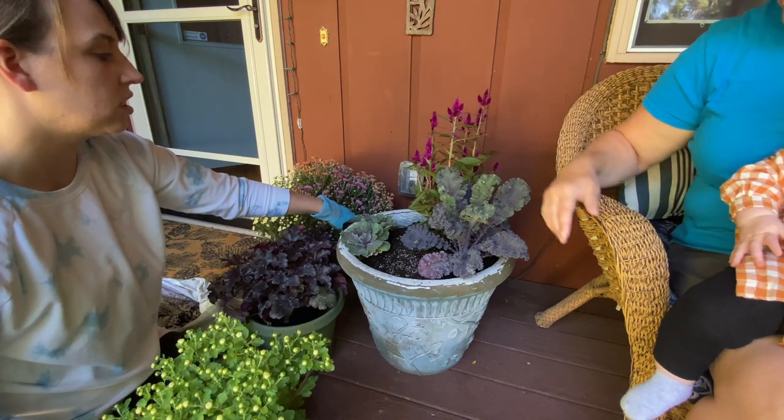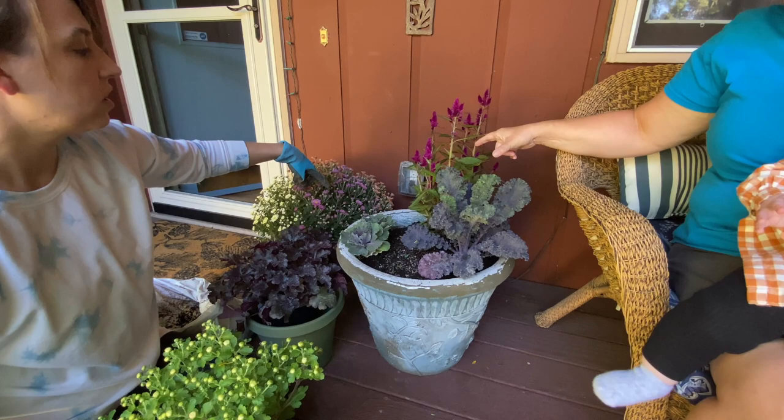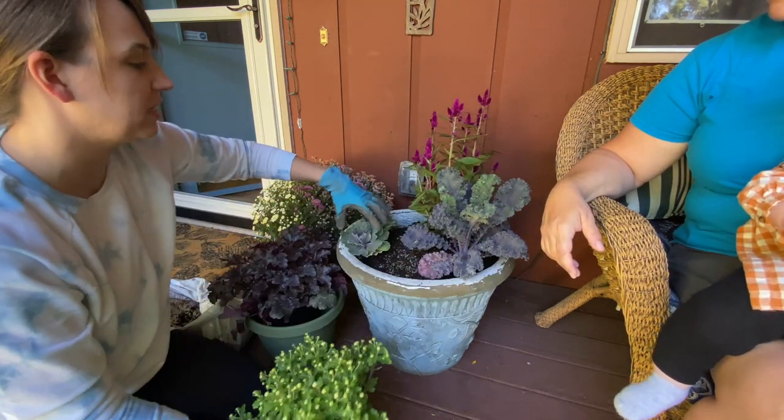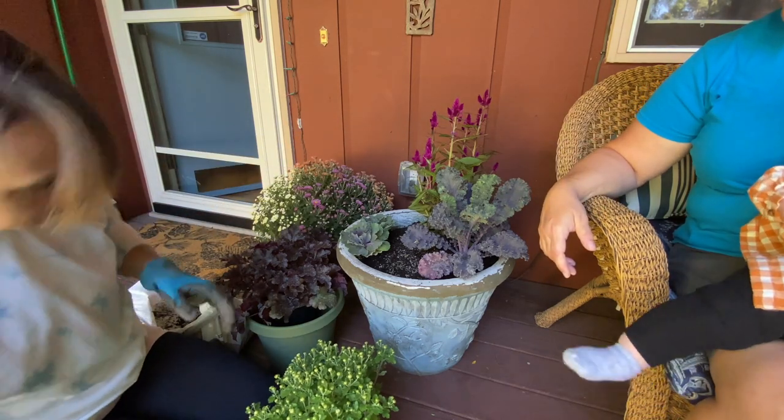These and those are so similar. Yeah, I know. Maybe though, these two need to be closer together. Because these are mums, so I should have these mums there, and so it should be mirrored. But I don't want that in the front. So I'm just going to move stuff around.